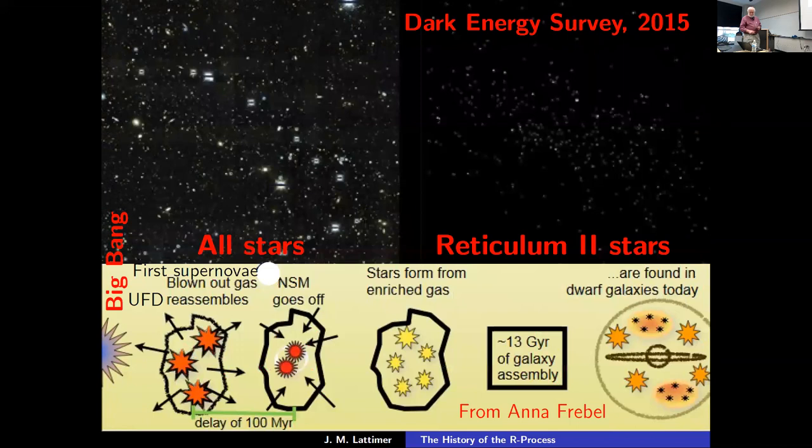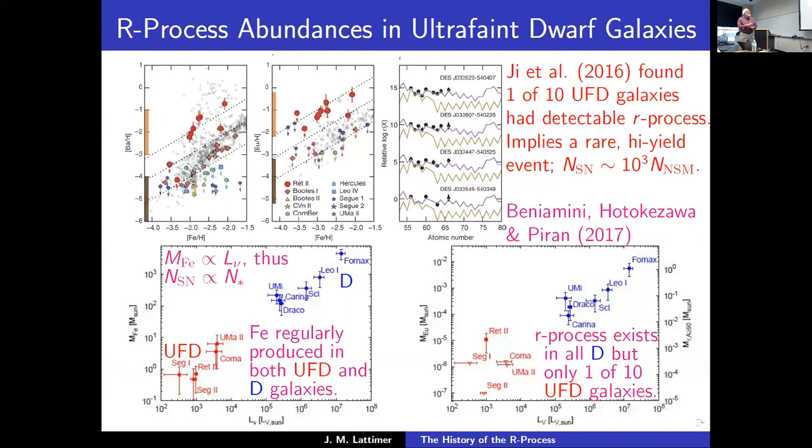So these galaxies tend to be metal poor. They have iron to hydrogen ratios in the range from 1/100th to 1/10,000th of solar. But they have iron, so they certainly have had supernovae in them. But only one out of the first 10 ultra-faint galaxies that were observed had stars in them that had any R process material at all. So this implies that whatever's producing the R process must be rare, because it didn't happen in 9 of the ultra-faint dwarf galaxies, but in only one of them. And so the implication is that the number of neutron star mergers is less than about 1/10,000th the frequency of supernovae.